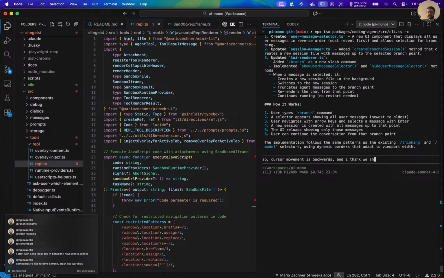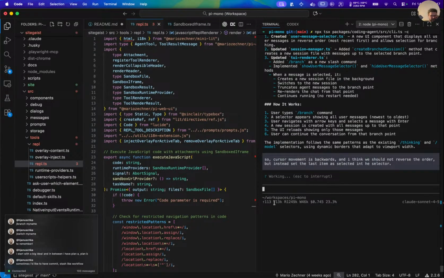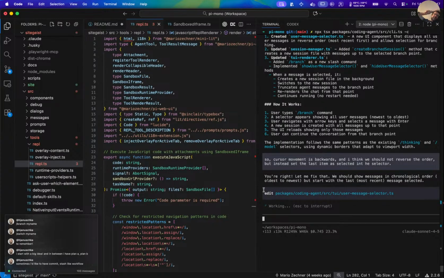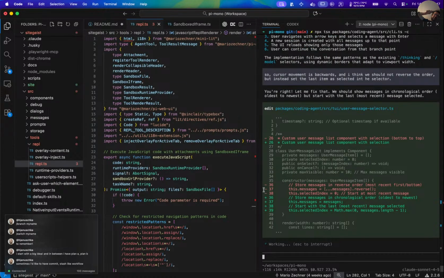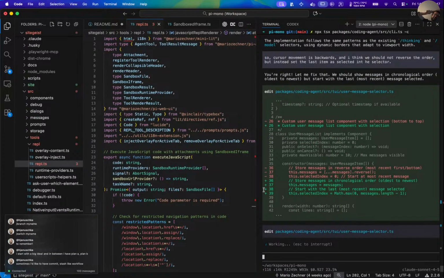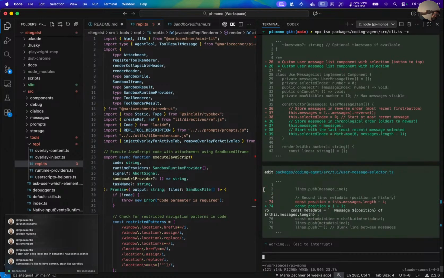I think we should not reverse the order, but instead set the last item as selected in the selector. Yeah, maybe for a future release. But this is actually an interesting idea.